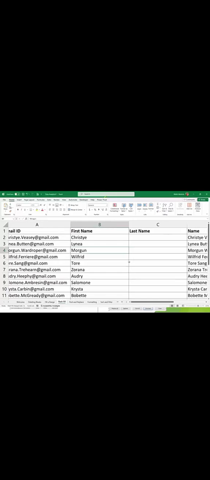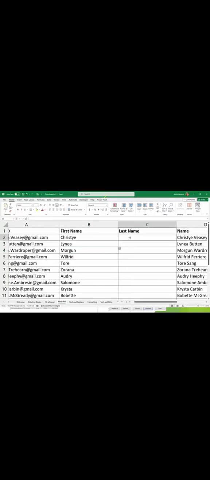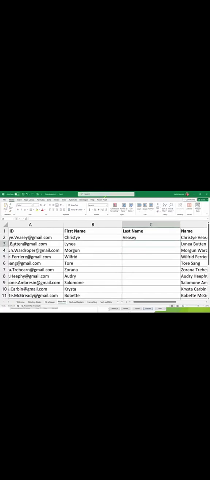Okay, let's do another example, this time with the last name. Come to the last name, type the last name, press enter. Once you press enter, the next thing you want to do is type the first letter again. Once you press the letter B, it gives you the example again, automatically without stress.